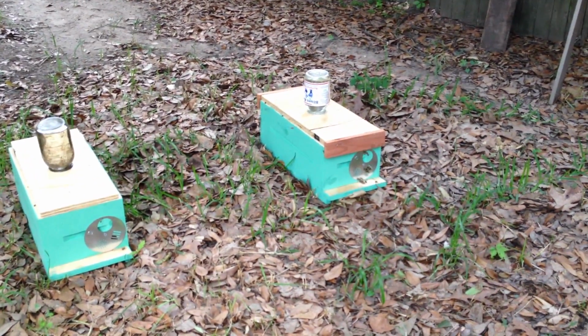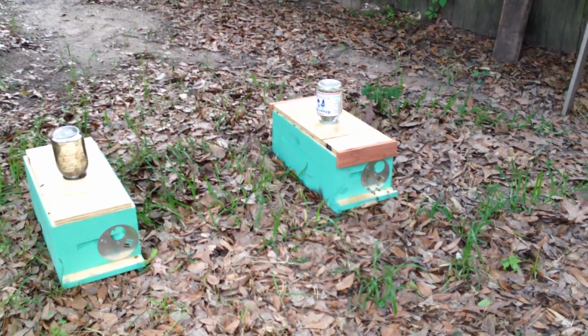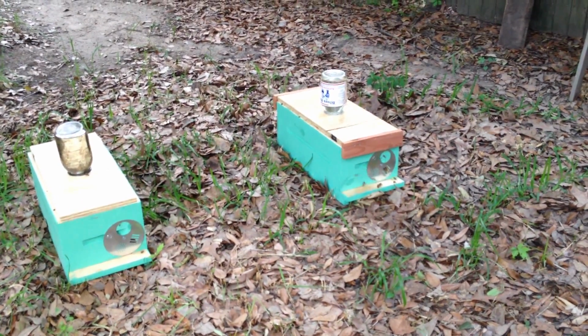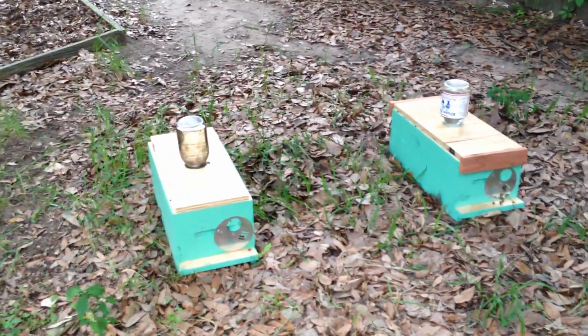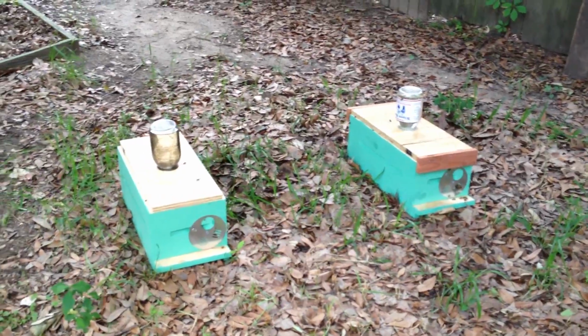Now, this one came from a hive that I wasn't concerned about. One side is hatched out, and I spotted the queen. The other side is hatched out. I didn't spot the queen, but I was having an issue with a lot of bees trying to crawl over the divider, and I didn't want that happening, so I closed it back up real quick. I didn't spend a lot of time looking for her. So I've got at least 2 confirmed queens, possibly 2 more on the way. At least one that's hatched out. I just don't know where she went.